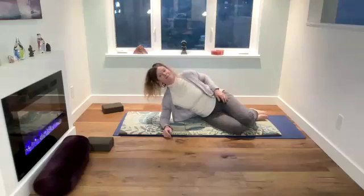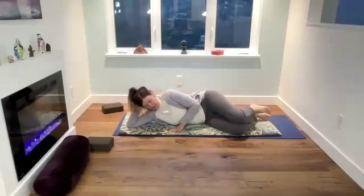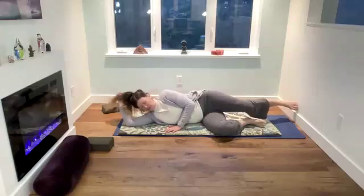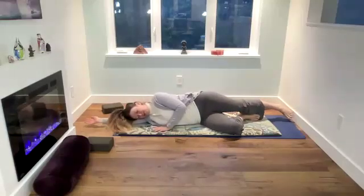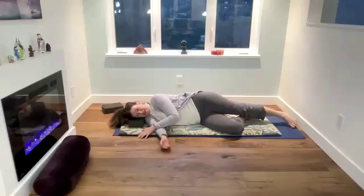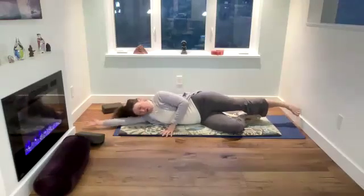So we're gonna lie on our right side. I'm not gonna mirror this one. This is actually my right side. And just start with your knees bent. And then we're gonna stretch the top leg and the bottom arm, if we can. If this is not comfortable, put a pillow under your head, a more comfortable one than this. That's a modification. Otherwise, if you can, stretch that right arm long.